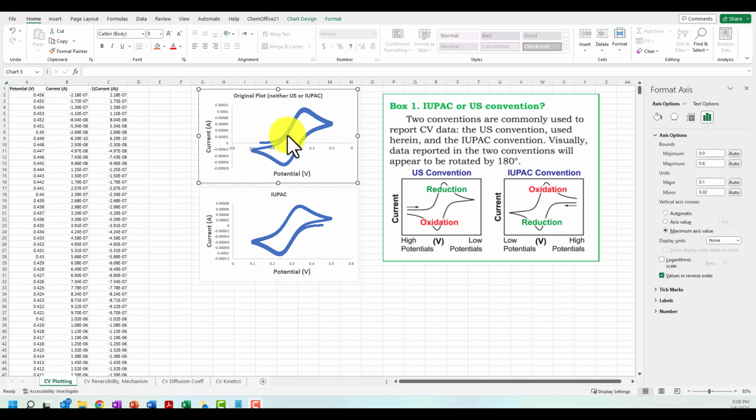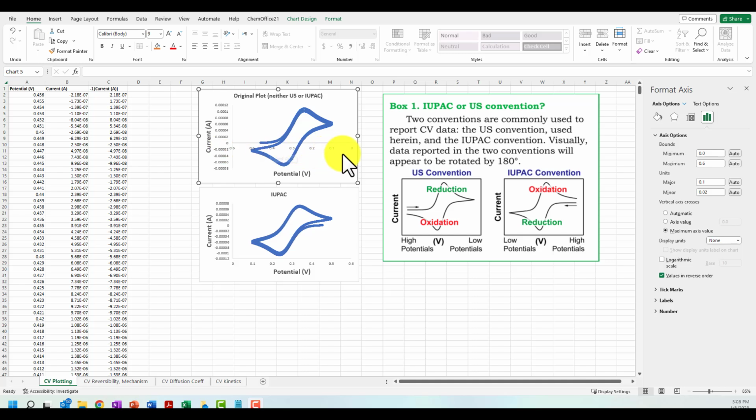Notice these plots look identical in shape, but they're not exactly the same thing, because they're symmetrical, so it's sort of hard to see. But these plots are flipped. Both axes are flipped relative to each other, which makes it confusing. And so as an electrochemist, you want to be really careful how you are representing your data, whether it's IUPAC or Texas.